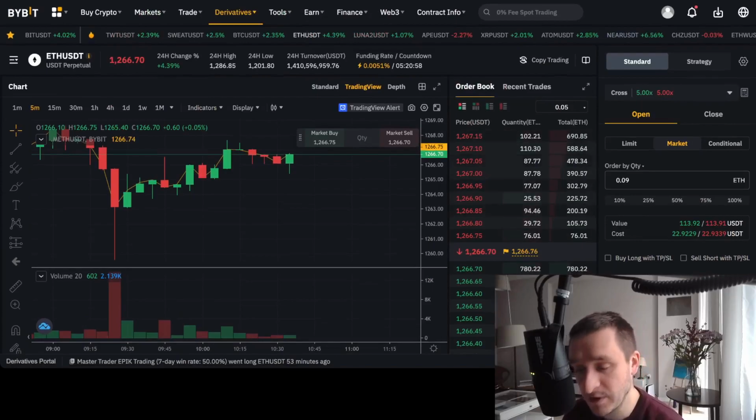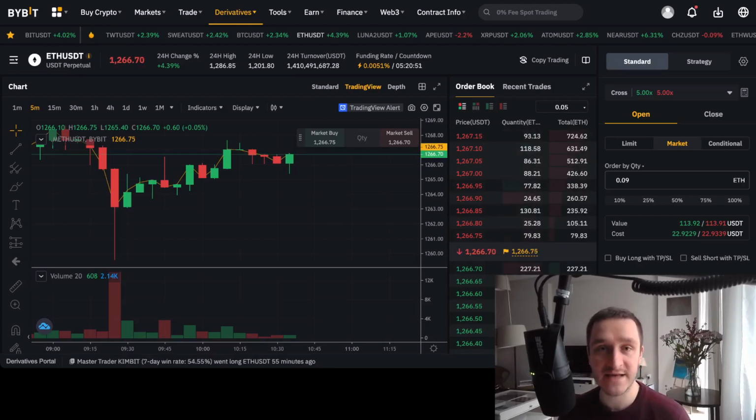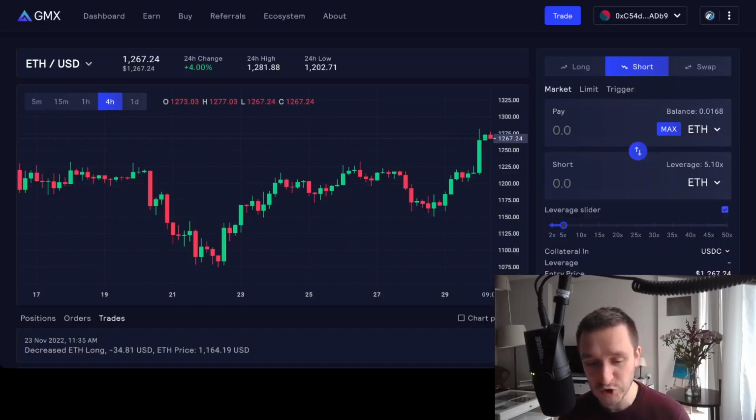It's really simple, but remember, be responsible because it's really easy to lose money. The difference with spot is that with spot you can always have something because in the end you have those tokens and you won't go below 0. Here you can really lose much more than you invested, especially that you have the cross margin. Of course, you can't lose more than your total balance, but still going to 0 is not fun. So that's one thing. Let's go to GMX just to mention that because you can also trade there.